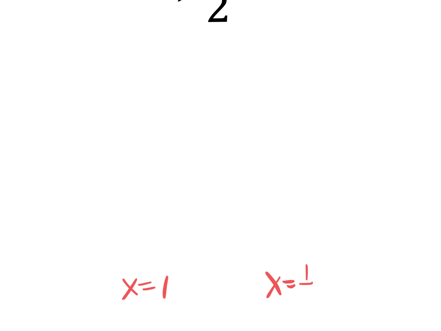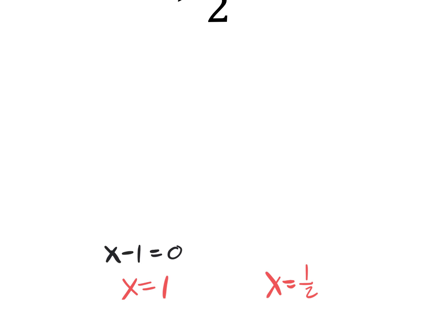Okay. One answer is 1. The other one's 1/2. Okay. One answer is 1, x equals 1. The other one's x equals 1/2. Okay. Where did the answer x equals 1 come from? If you set it equal to 0, you'll know where it came from. It came from x minus 1 equal to 0.